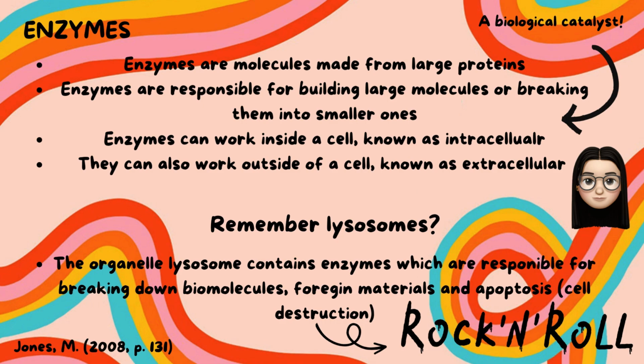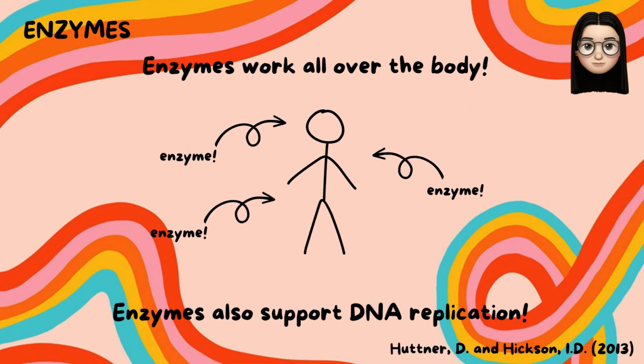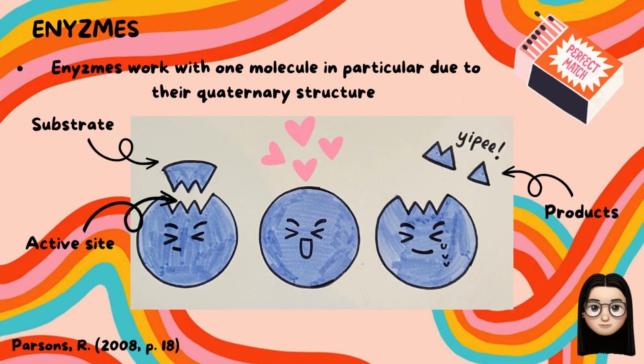Can you remember the organelle lysosomes? Lysosomes contain enzymes which are responsible for breaking down biomolecules, foreign materials, and apoptosis. Enzymes work all over the body. You can find them in your saliva, digestive system, and liver. They help with cell regulation, hormone production, and transportation. Enzymes also help with DNA replication. Enzymes work with one molecule in particular due to their quaternary structure.